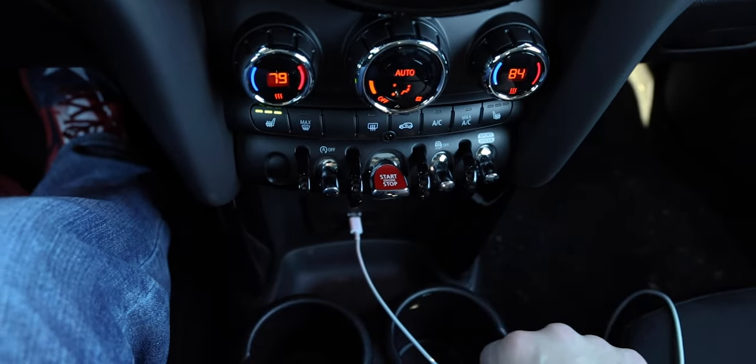But even beyond it being fun to drive, it's nice for everyday driving, nice and comfortable. Even with the manual transmission, the clutch is easy to use. It's easy to switch gears. The seats are comfortable. The driving position is perfect. The steering wheel is very nice. So even if you're not buying this to put it on the track, which most people probably aren't, it's still a very good day-to-day vehicle. There are still obviously some quirks and annoyances with the interior that bug me, but nothing so major that it would prevent me from wanting to buy one if I was in the market for this type of vehicle.